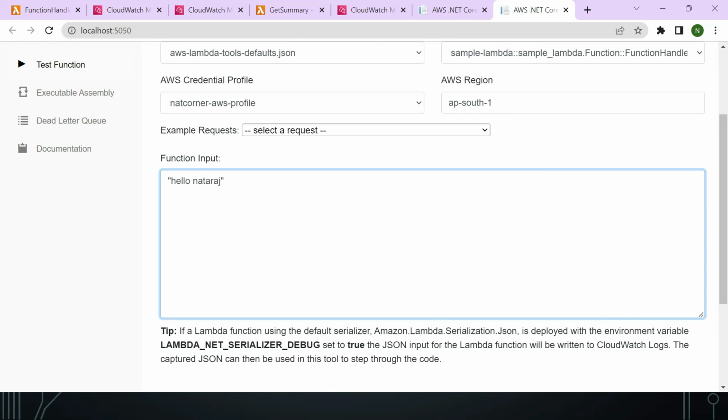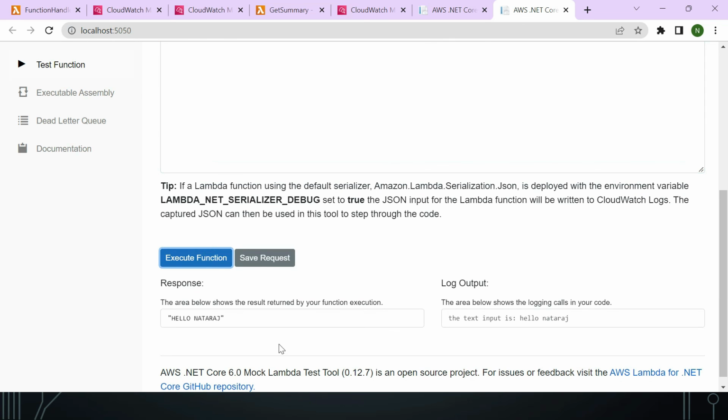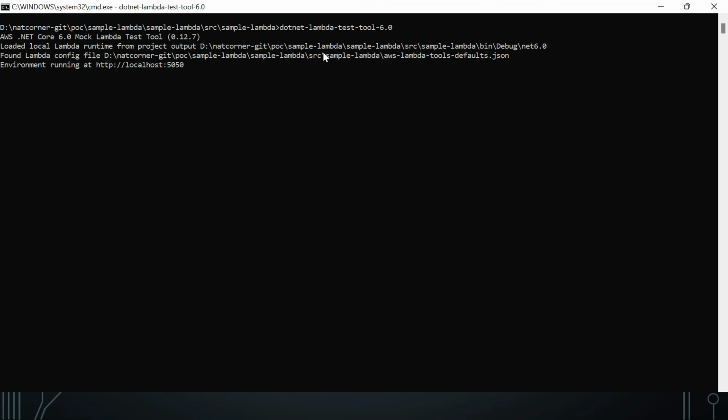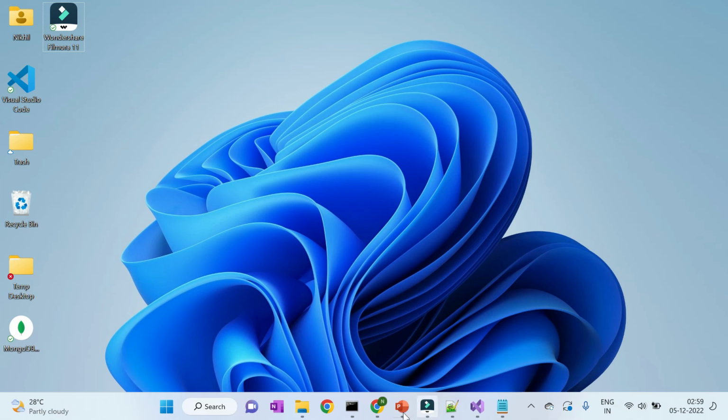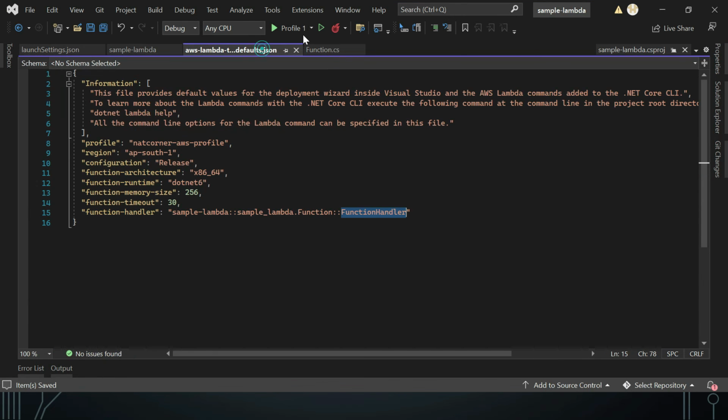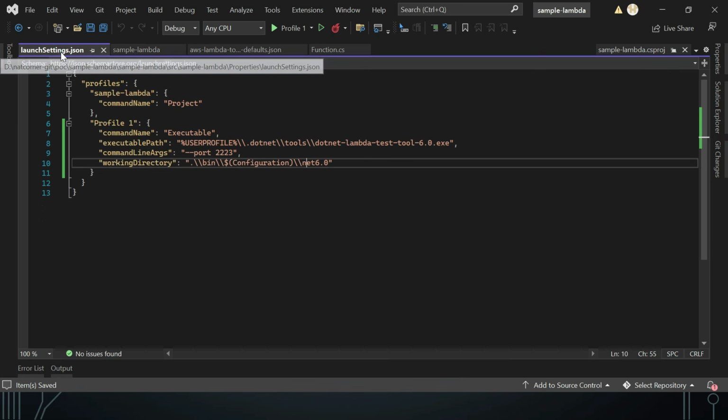So if you have a breakpoint, it will not invoke it, but it will execute and give you the response along with the logs, if you are capturing anything. Both can be used to test your Lambda locally. One is using the command line tool directly, or in your Visual Studio solution you can simply create a new profile and execute the source code with that new profile after making a few settings in launchSettings.json.